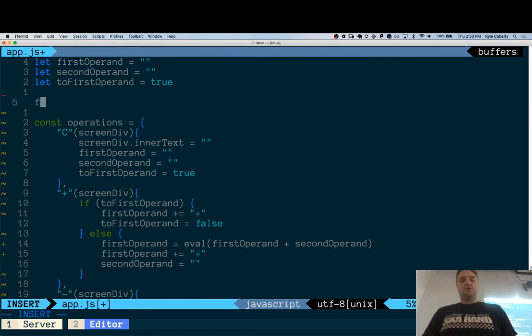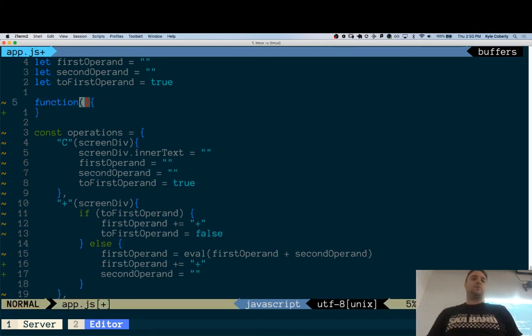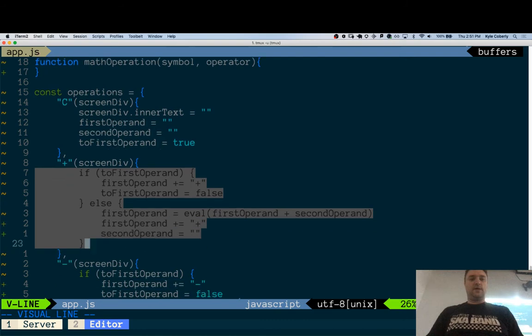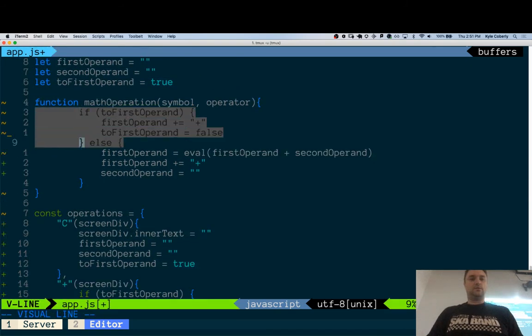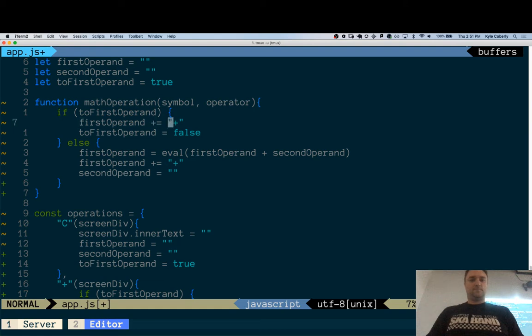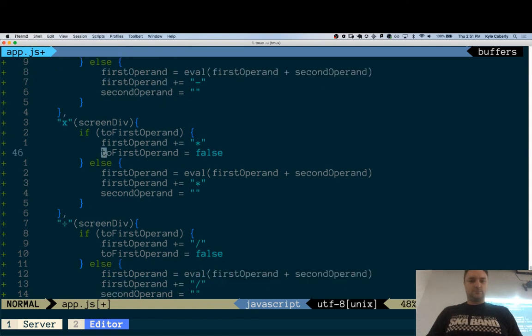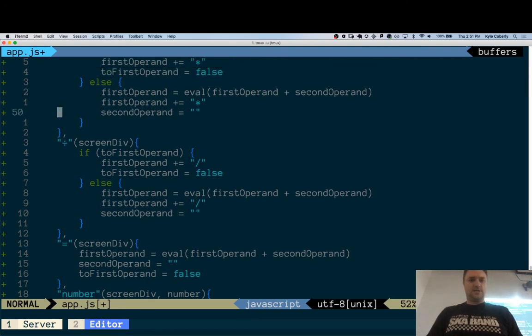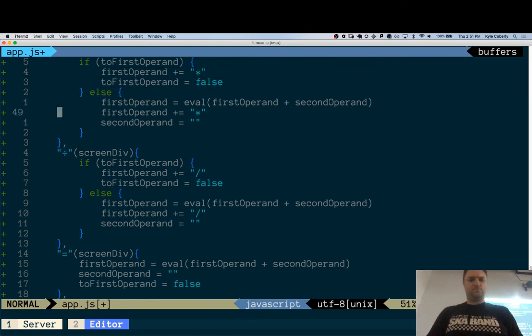So if I make that a function, math operation, something like that, and it takes in a symbol and an operator. So if I put that in here, then this becomes, is that one the symbol? Wait, no, they're the same. I might have to come back to that.